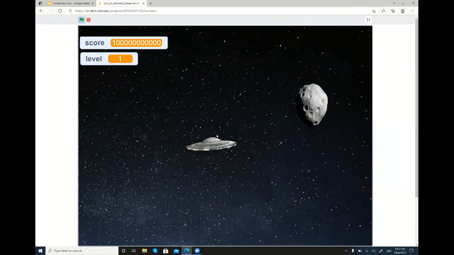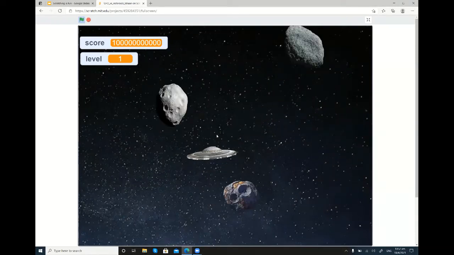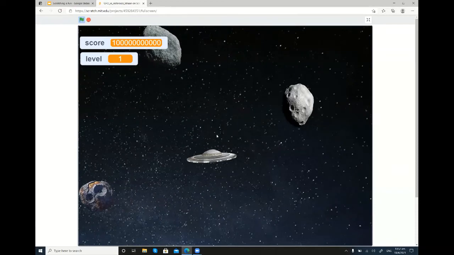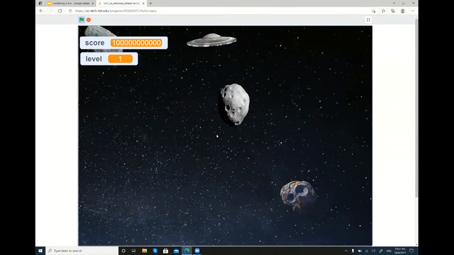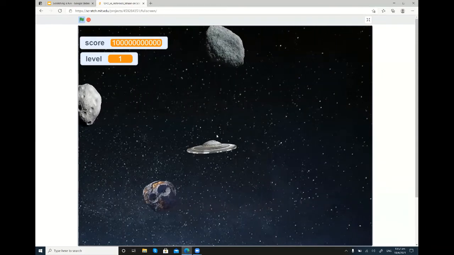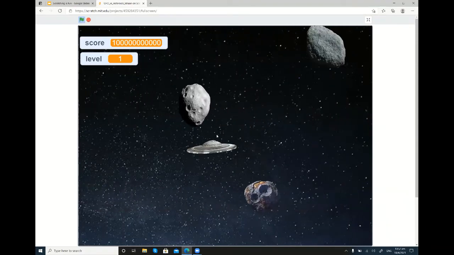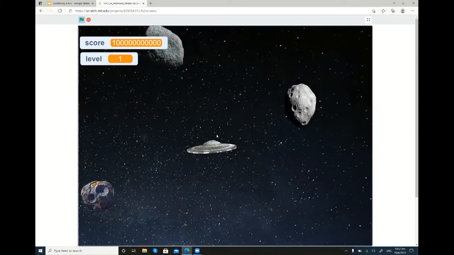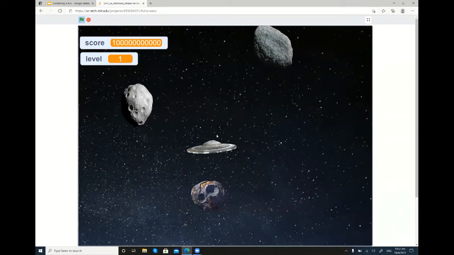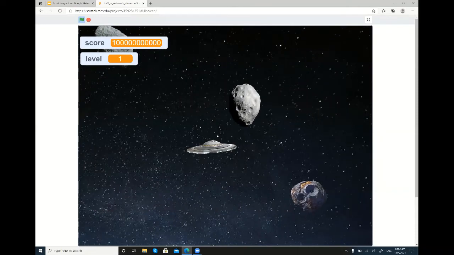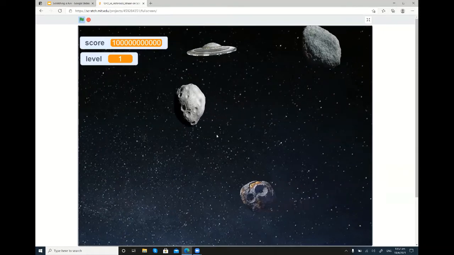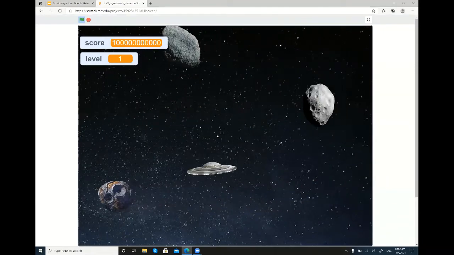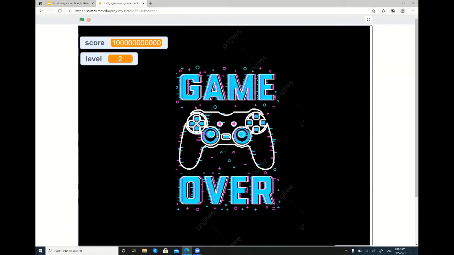You have to click space key to start. Then I can use the up and down arrow keys to move it. As I said, every level is 30 seconds long. In the first level, asteroids will be coming out from the same spot. In the second level, asteroids will be coming out from different spots. In the third level, asteroids will be going up and down. And the fourth level is the same as the second level, just making it easier. And you only have 1 life, so if you touch the asteroid, like if I touch the asteroid right now, my game ends. It's game over.